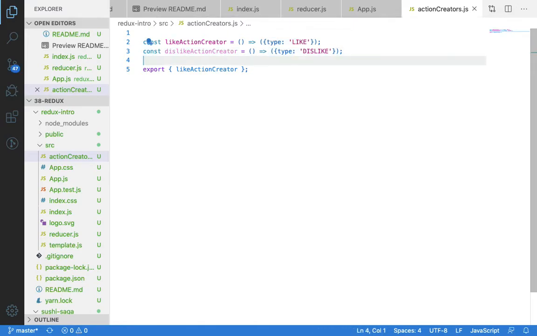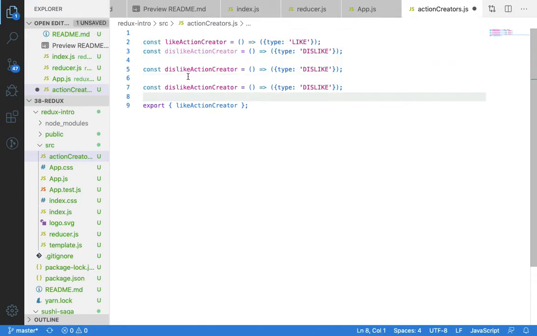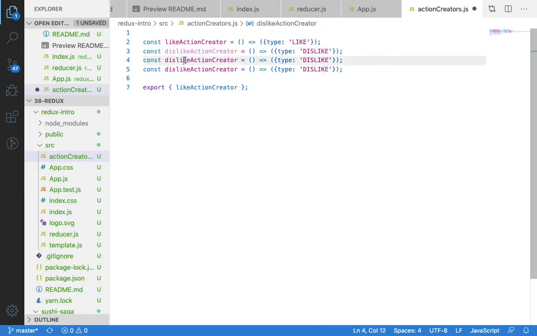I want you to think of questions while I translate these other ones, so we have this for reference. This file does not need to import, you said? It does not need to import anything. All of this is responsible for exporting all of these functions. Oh, and I didn't export dislike.